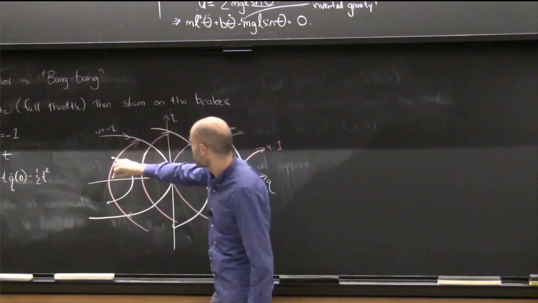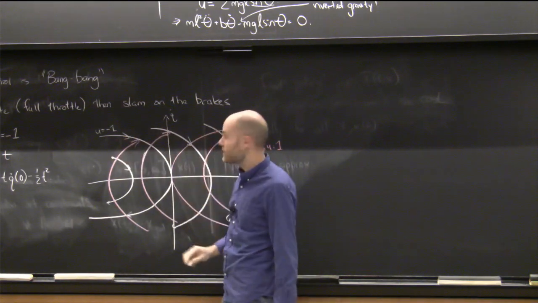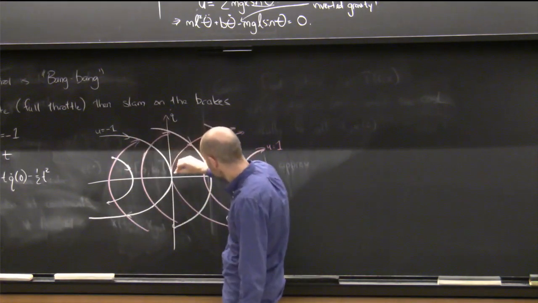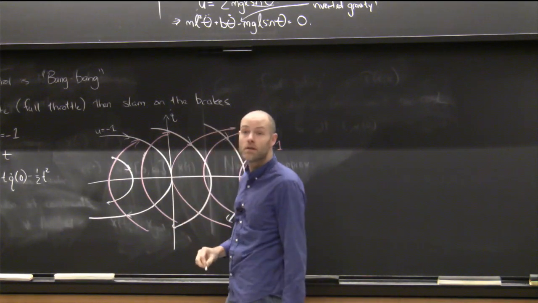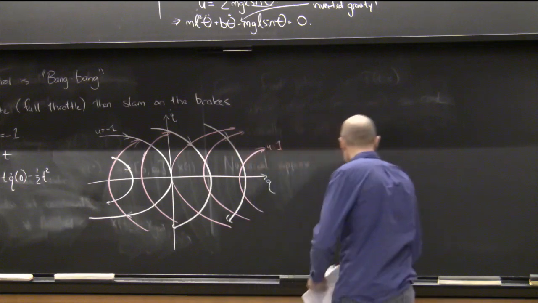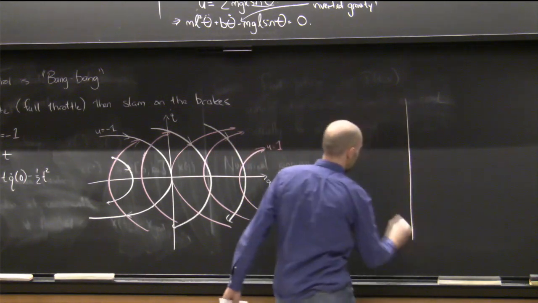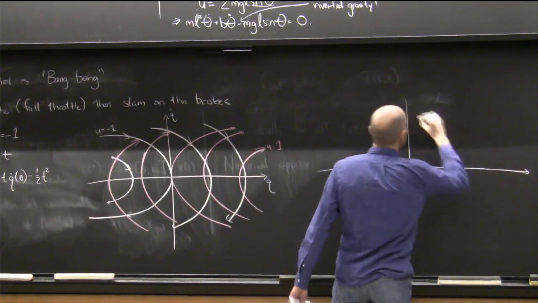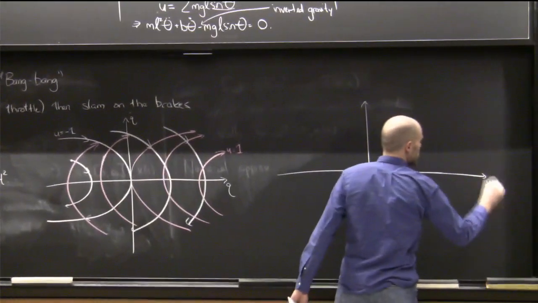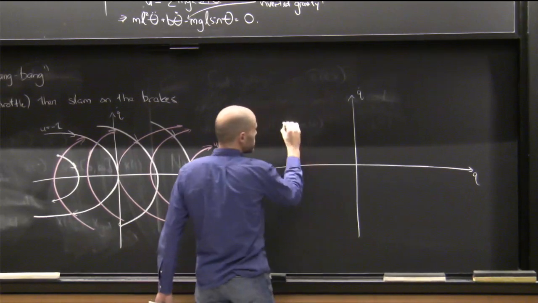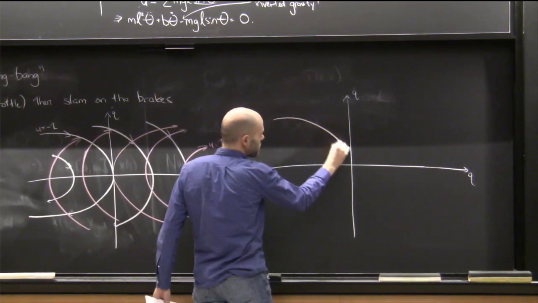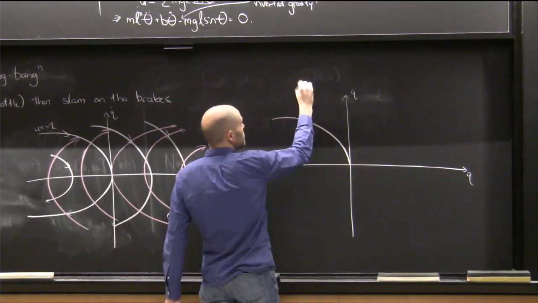And nothing else matters. No matter where you are, you go there. If you overshoot it just a little bit, then really you just have to keep going until you hit this curve and then ride it in. Right? So the optimal policy is exactly, so we know that right here, this is now the optimal policy.